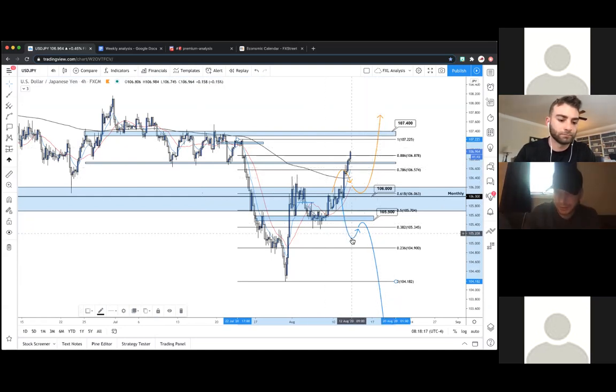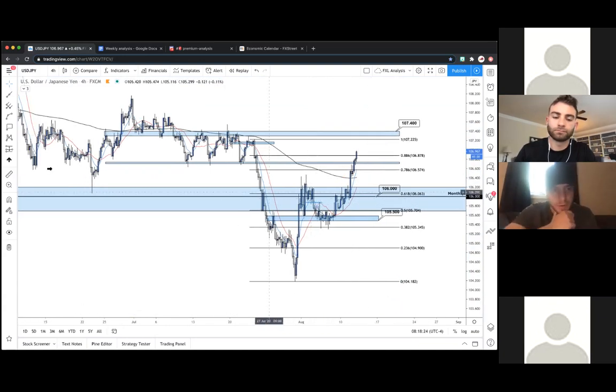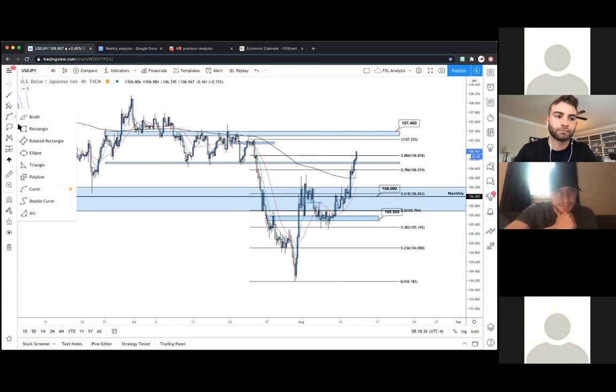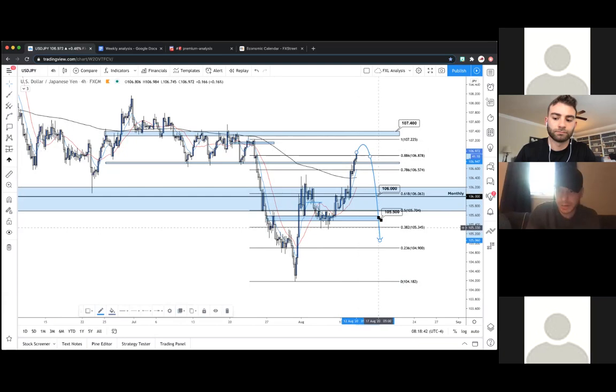So basically from here, let's consider our trade options. I'm still going to be bullish until this 107.4 level is broken, right? So I could see any sort of reversal from here, in which case I'll be looking for entries once I start seeing some lower highs over here, closer to the monthly or below the monthly, and then I'll consider short opportunities, okay? But until that happens, let me get rid of this too.